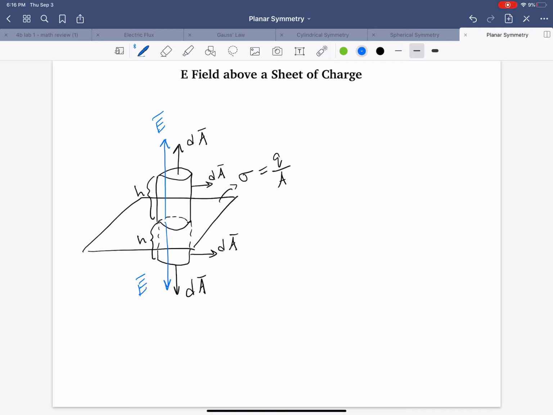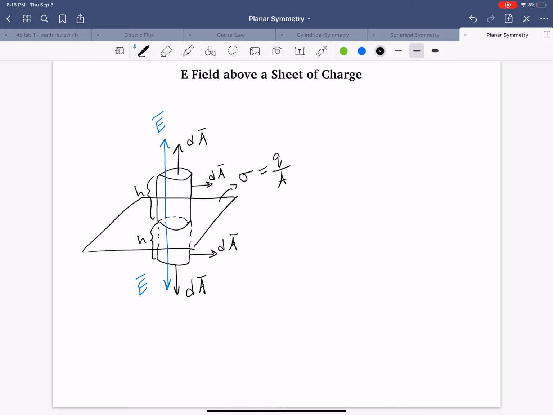So this is why we have both heights, both top and bottom of this surface, the same distance, right? Because we're estimating the electric field at this height or at that position. And so it's creating two fields on top and bottom, so we have to have effectively two pillboxes, right? And so that's the same height h from the plane as it is on the bottom, okay?